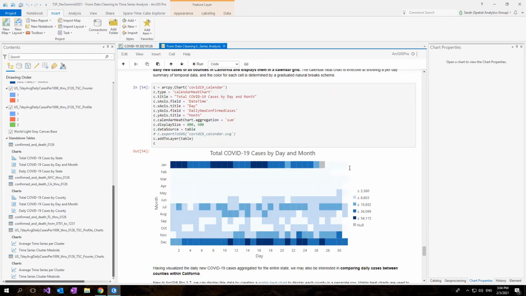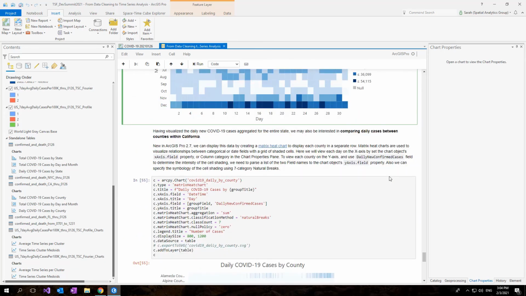Here is a calendar heat chart of the total COVID-19 cases by day and by month in California. The color of the cells indicates the number of total cases. We can see there is a null cell on January 27th, since the data is from January 28th, 2020 to January 26th, 2021, so there's a 1-day gap. If you have more than 1 year of data, this chart might be misleading since it will sum up the data of the same date in different years. So use this chart with caution.